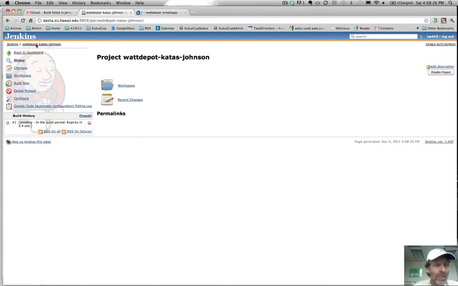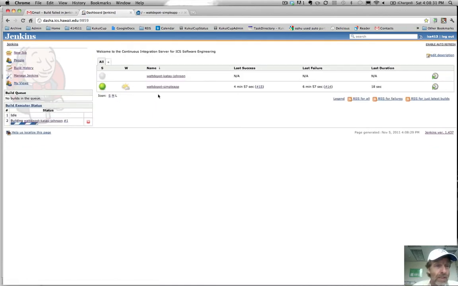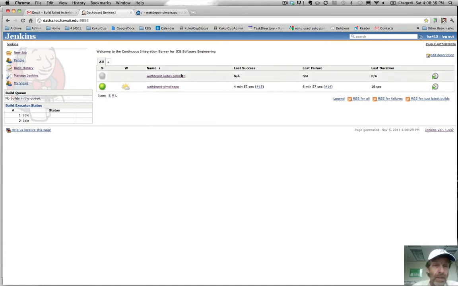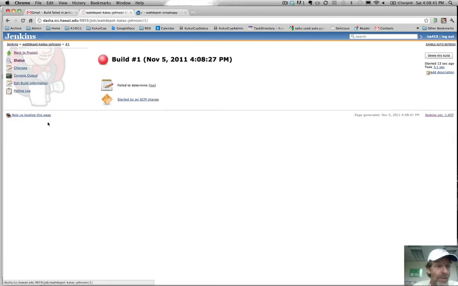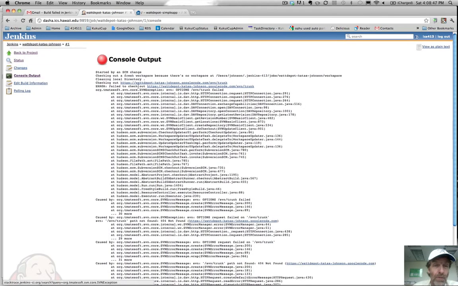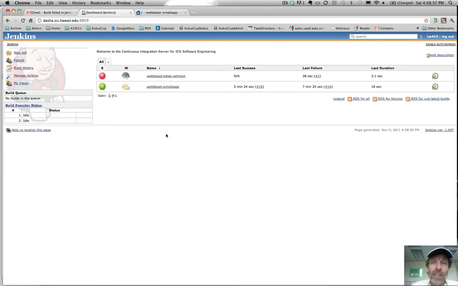It's not going to work because there is actually no Google Code project like that. But if we go back up to Jenkins, see, now we're trying to build, and it probably won't work too well. If we click on this, and then we click in the build history, and then we click console output, almost immediately we get an error because we couldn't check this thing out. But had we actually had a project, hopefully it would have all gone fine, or if it didn't, then you'll have learned something useful about your project or about configuration management.